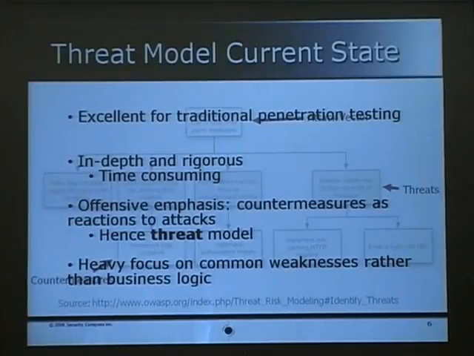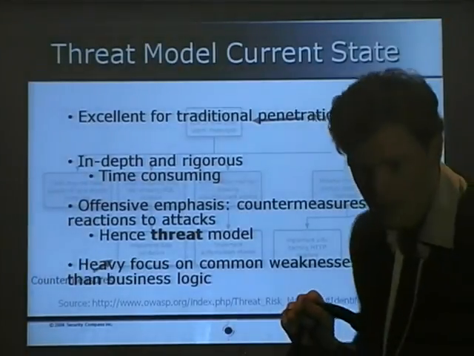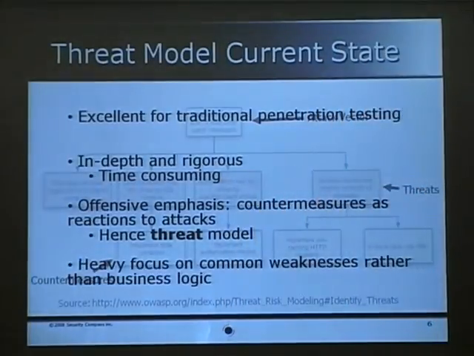And this is a very important point. Threat modeling is really good at finding common weaknesses, okay, known weaknesses, the CWE. Distilling the CWE, maybe to the OWASP top 10 or something like that, and saying, here's your application, here are the common weaknesses. But we don't really talk about business logic vulnerabilities, right? And I'm not going to go into a talk about what those are. I assume most of you guys are pretty well versed in that background. Okay, so threat modeling isn't there right now.